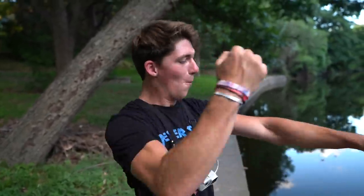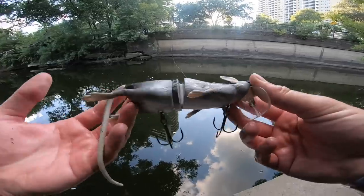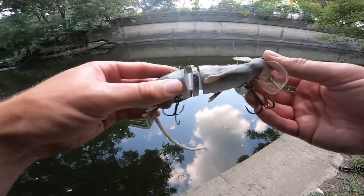Bass will eat anything. Little ducks, I'm sure, would work in here too. I'm seeing a lot of ducks around here. But that feels good. Boom, cha-ching. Put it there, ding. So while we're on the topic, I figured I'd run down this bait for you guys, because I'm sure the whole process of throwing a rat and the technique of doing so is quite foreign to most of you guys watching my videos.